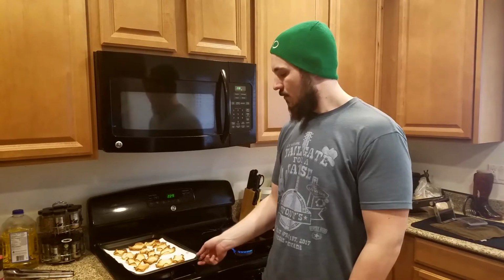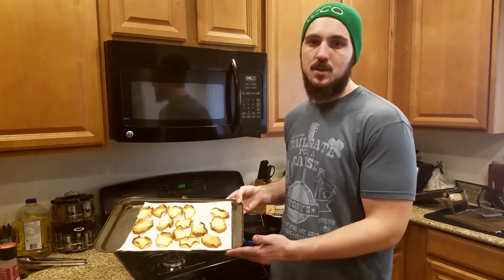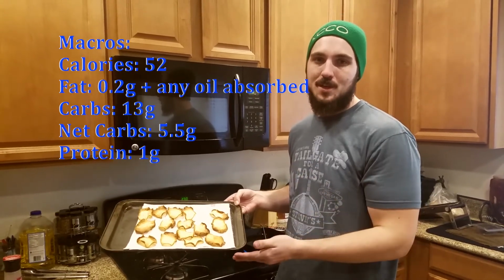So I went ahead and fried up the 150 grams that we had. You end up with about 15 potato chips, which is 5 net carbs. I'll go ahead and put the macros for these on the screen somewhere right here. And you guys can be the judge if it's worth it. For me, having a potato chip addiction, it's worth it sometimes.